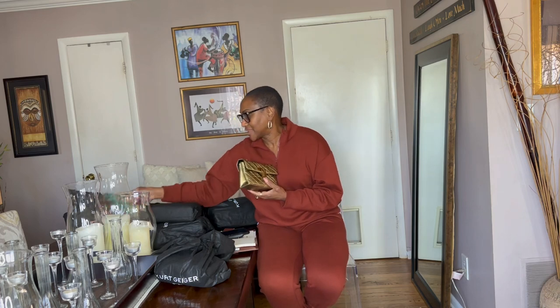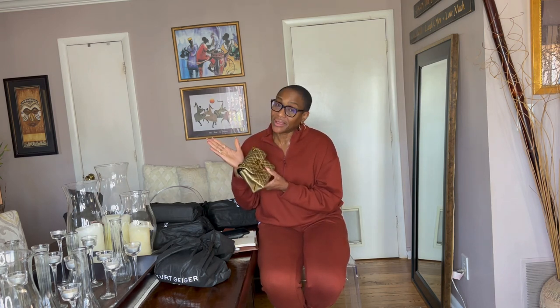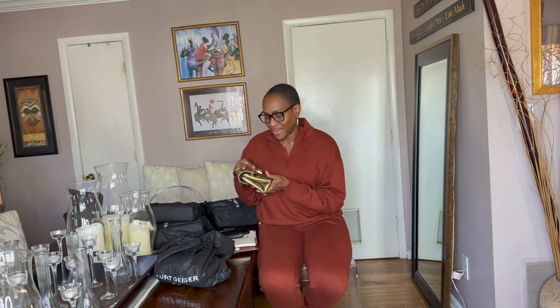And I think I got this one from Nordstrom's. This one, I definitely know I got from Nordstrom's. This one, I think I got from Nordstrom Rack. I'm not 100% sure, but I think I did. Don't remember the price point. I've had all of these bags that I'm showing you at least a minimum of 2 years, so I don't remember prices. But again, ample room: your phone, a little wallet, and your keys, and that's all you need.